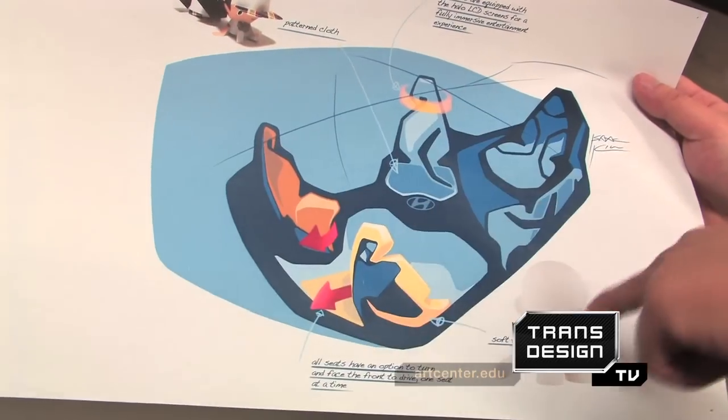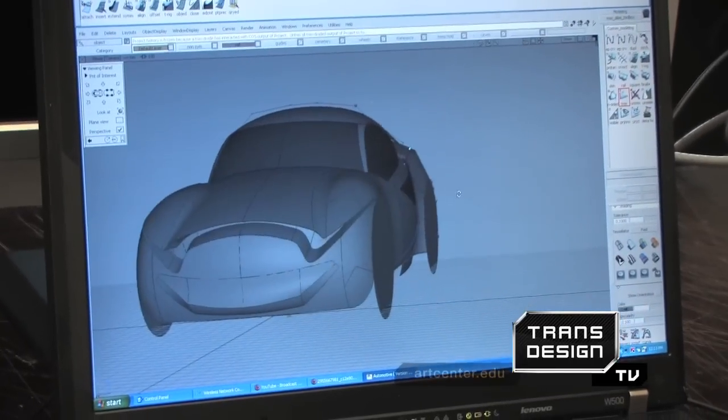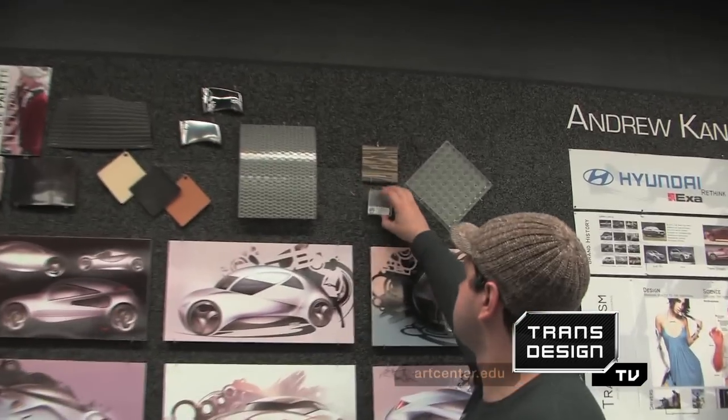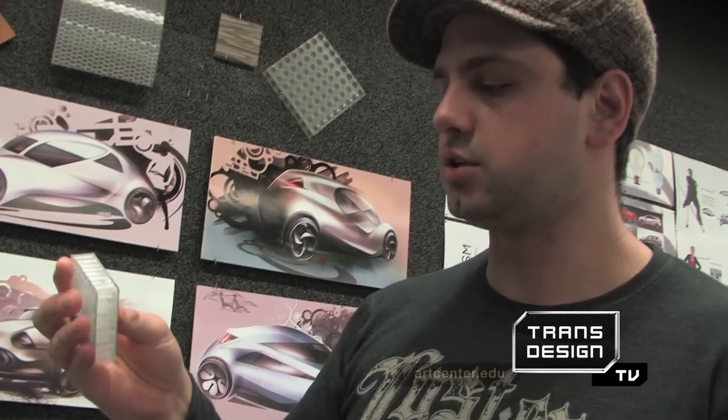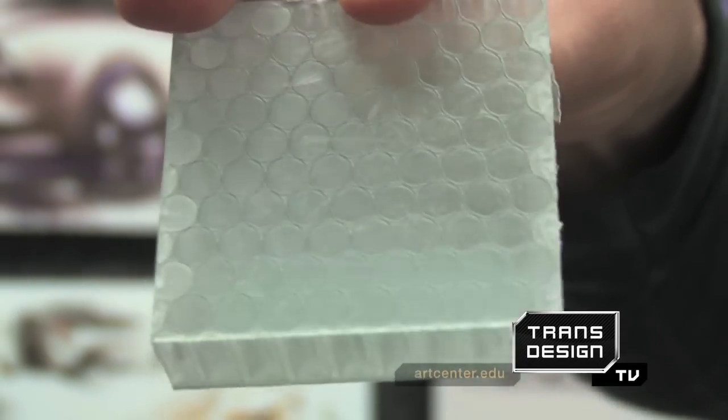Everything inside is completely immersed — the entire surrounding is a flexible LCD. It's a city car that seats five people, designed for a very compact ground electric platform instead of a standard gasoline platform. It's going to be very light, using various materials that haven't been used before — like a structural material similar to sheet metal but much lighter and transparent, so you can have peripheral vision.